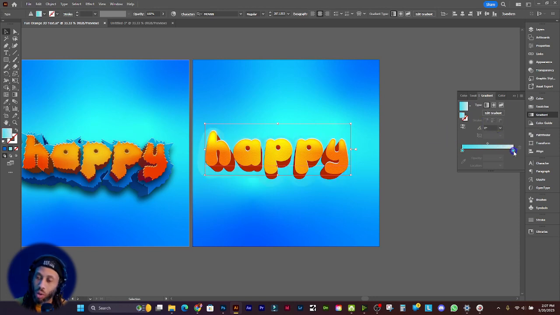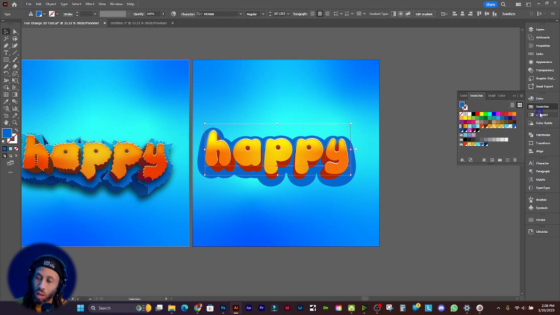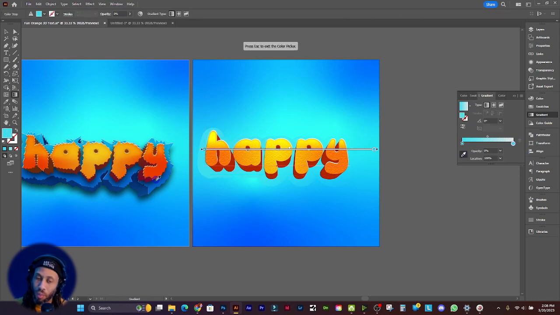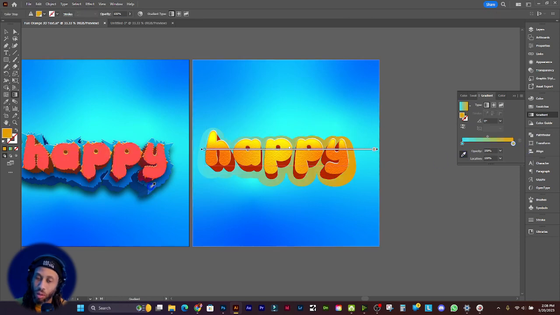Whoops, that didn't work out the way I wanted to. Let's change this color right here to that mid blue. Go back into gradients. All right, so this is this color right here. Let's just see if we can sample this dark blue.